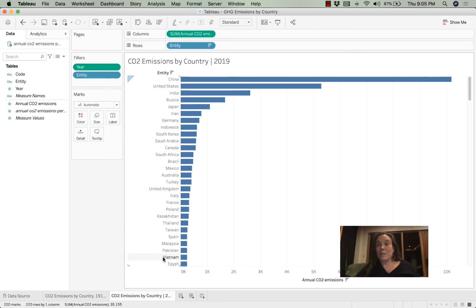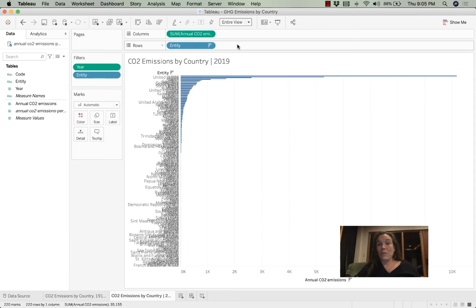Here's an interesting and possibly sobering activity. On this chart, swap from standard to entire view. That's going to fit all the countries in this sample within our tiny view. So I think this shows us kind of the stark reality that the United States and China are by far the largest polluters. And then after that, we do see some pollution from India and Russia and some of the larger European countries, and Japan.